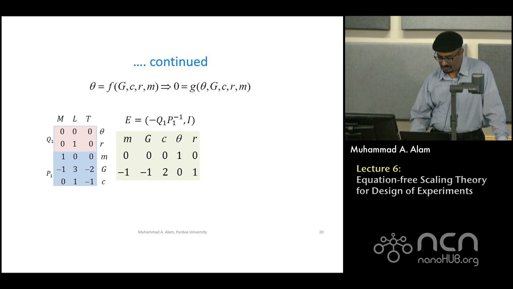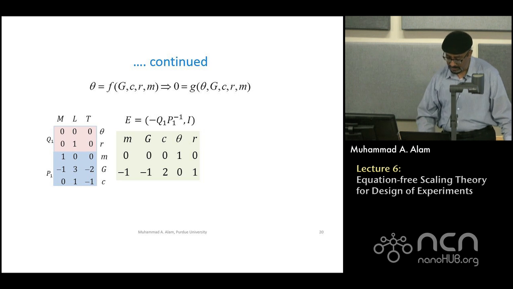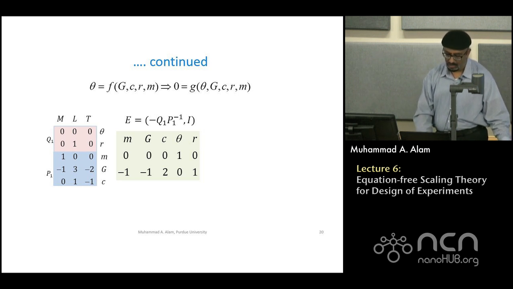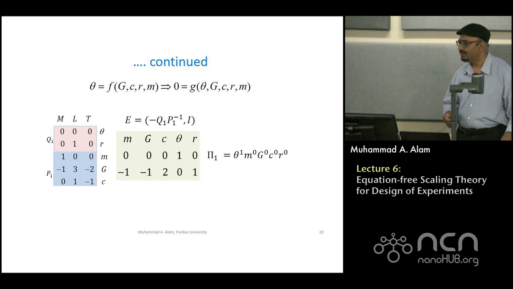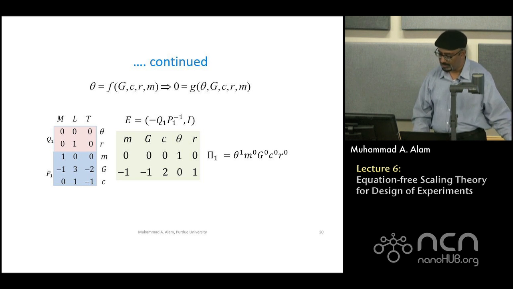I will not make life difficult for you. You get the idea. You have Q1 and P1. I have a comment on this in a second, but just for the time being, I say that this is P1 and this is Q1. And you do this thing, you can see that the last two variables are theta and r. Remember, Q is now in here on the top side. So my theta and r have moved in here. And my M, G, and C have moved to the beginning because that's the P, right? Then what do I have to do? That already gives me the answer. Because if I go along this line, I will say theta to the power 1 and all of them equal to 0. So my first dimensionless variable is theta. Fine. That's dimensionless. So that's no-brainer.